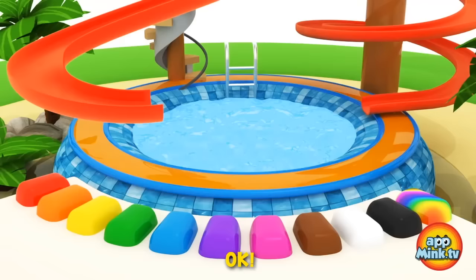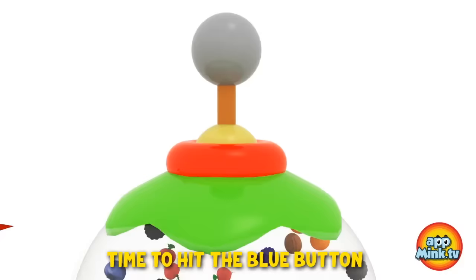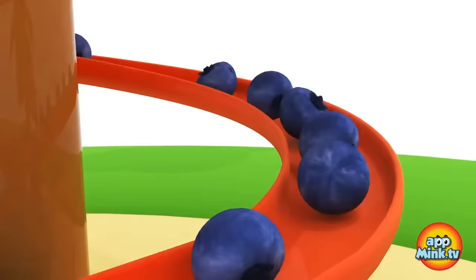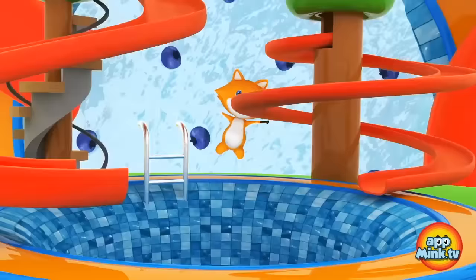Okay, are you ready for the next one? What color is this fruit? Correct! Blue! That's why they're called blueberries! Time to hit the blue button and watch the blueberries roll into the pool! Look at them all! Enjoying the pool with the blueberries this time.